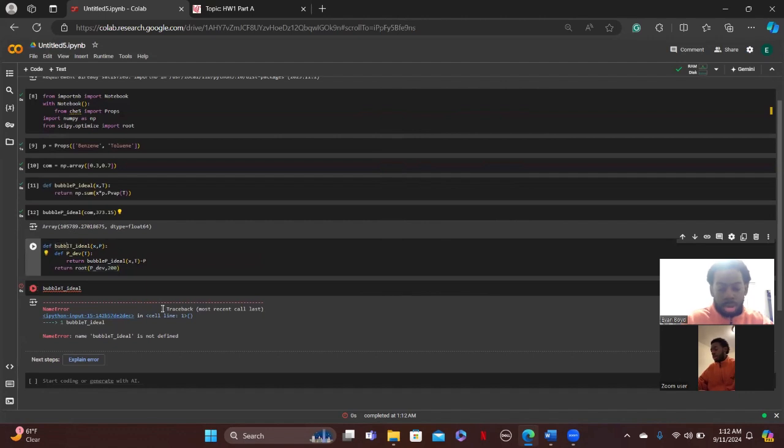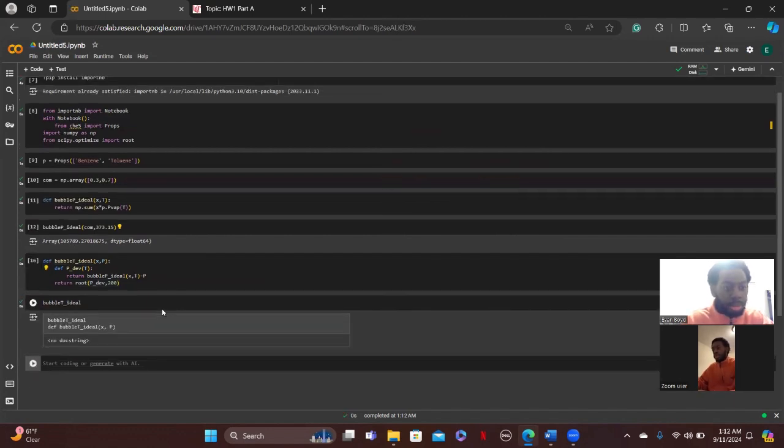I spelled this wrong. Oh, what a shame. There we go. Oh, I just put it as a string. Okay, I forgot to put the composition, which is our molar ratio, and then a pressure.